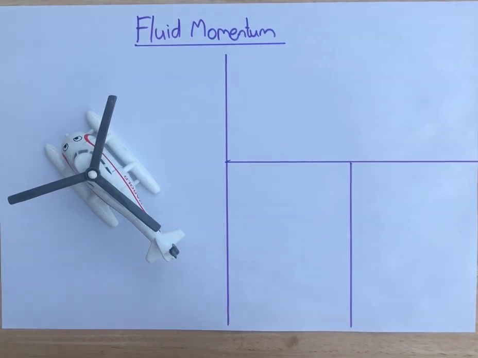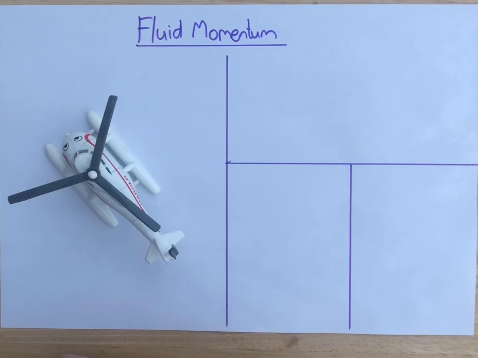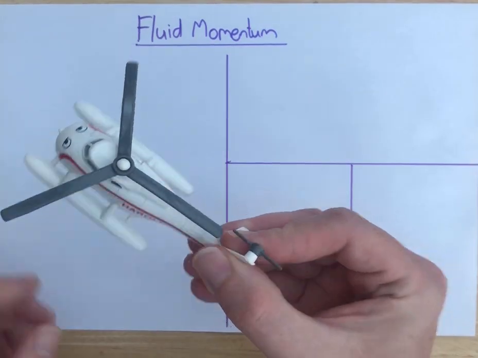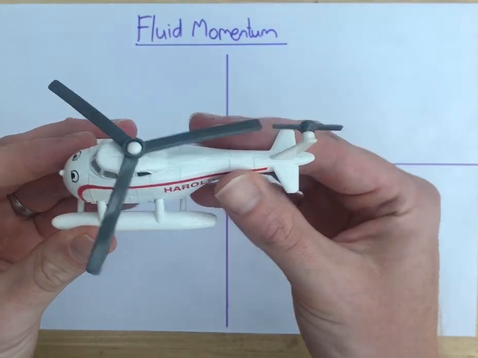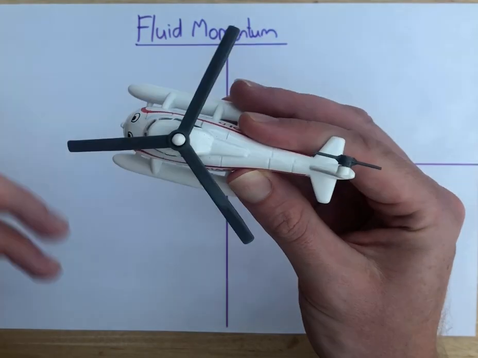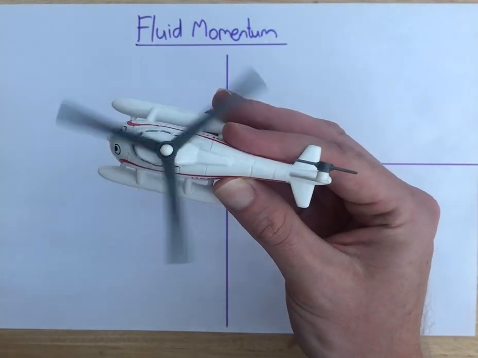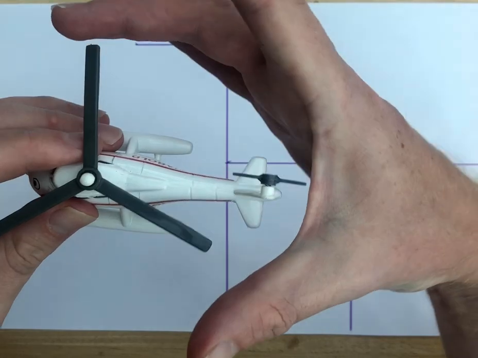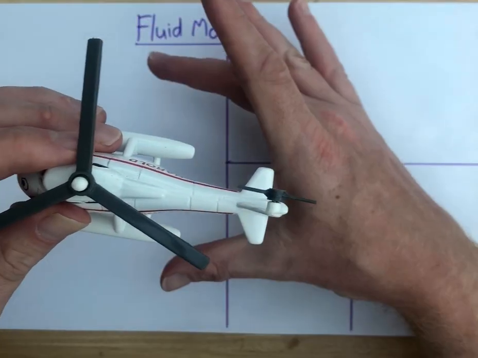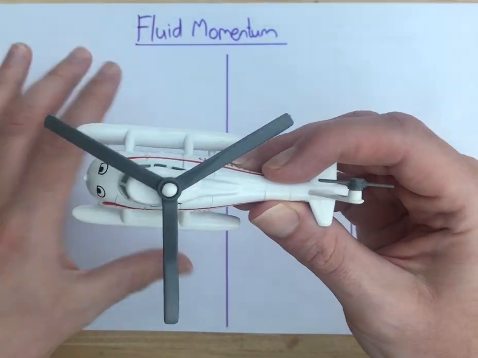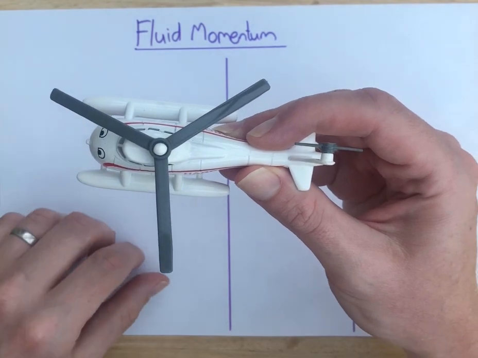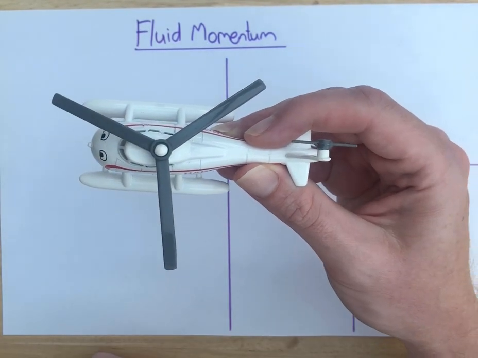One common one that comes up is in terms of a helicopter. So here's Harold. Basically, how a helicopter works, as the blades rotate, there will be a column of air beneath them that is pushed downwards. So the blades are actually pushing air downwards. Then by Newton's third law, the air then pushes the helicopter upwards.